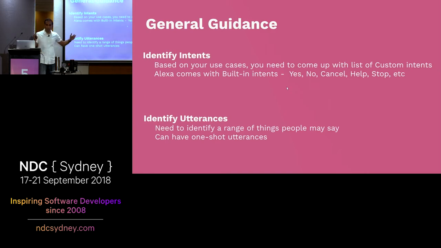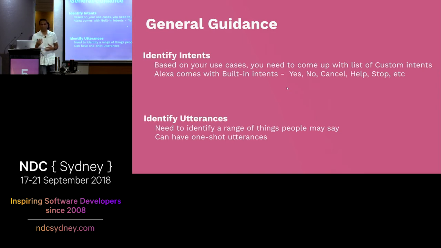When you get started, identifying the intents is probably the first thing you would do. In our case, we identified 8 intents. Once you identify those intents, you have to come up with a bunch of utterances that people may say, and this could be quite complex as well. For example, when is my account due? When do I need to pay my account? When do I need to settle my account?